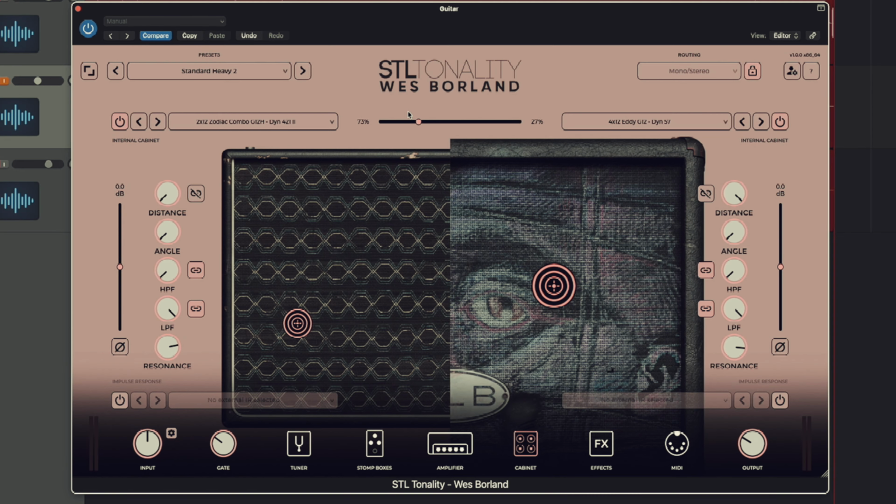I kind of wish you could do what you can do with this, where you have the two halves of the speakers. It'd be kind of cool to have two halves of amplifiers. I wonder if Wes Borland, again, I know very little about Wes Borland, but I wonder if he actually uses two amps at once, or are they all separate amps for separate sounds. But that sounds pretty cool.